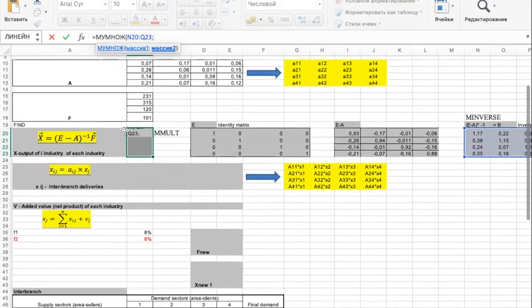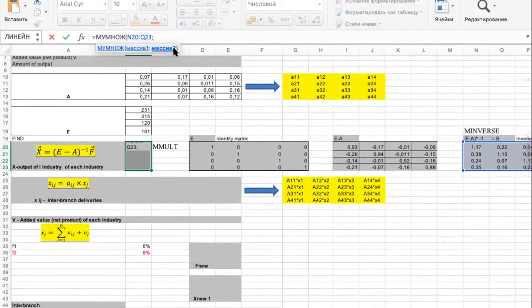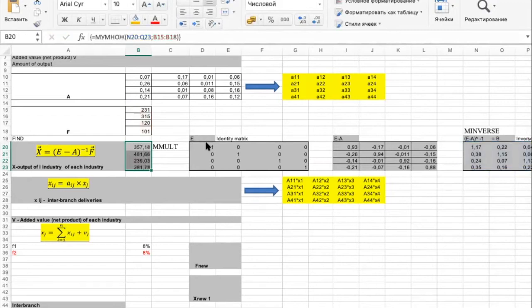Then we put in the second array, our information from final demand, which is our vector f. Then we again close the parentheses, and again we simultaneously press Ctrl-Shift-Enter. Good.